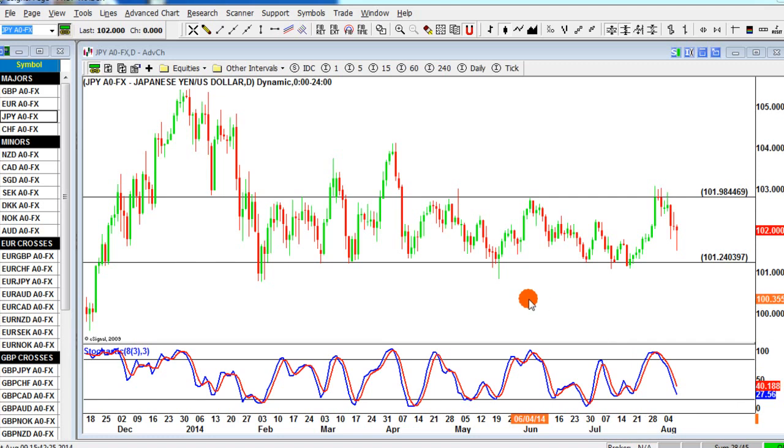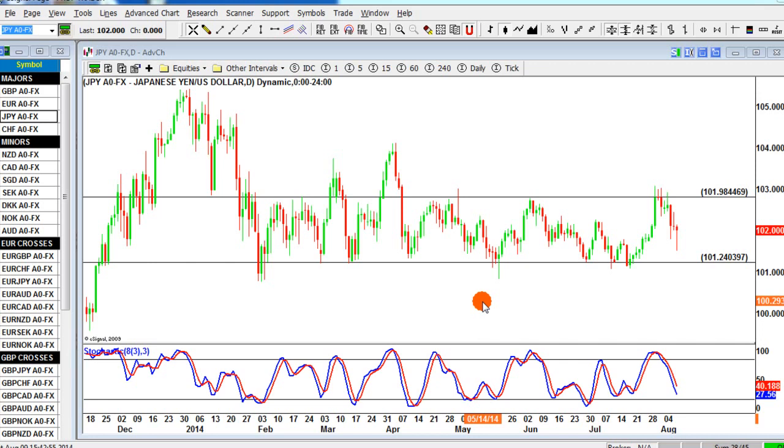So horizontal levels, why are they useful to us as traders? Why are they powerful? Well, the key thing is that you can't trick horizontal levels. You can't have a trick of the mind. You can't have a trick of the eye. They are what they are. They do exactly what they say on the tin. They're a level which occurs at a horizontal price point, and we see reactions to this horizontal price point purely because traders are trading off them, either as support if that horizontal level is underneath the price, or resistance if that horizontal level is above the price.